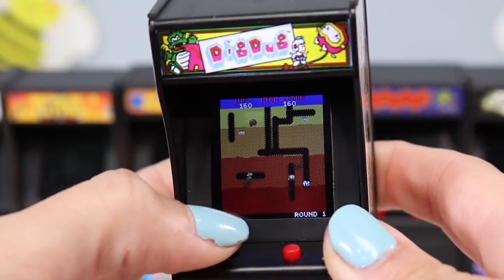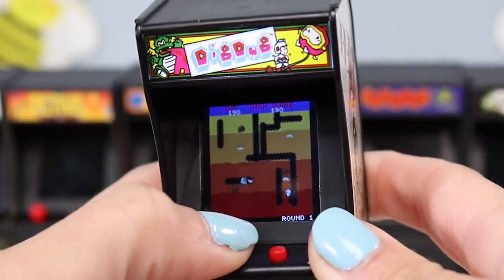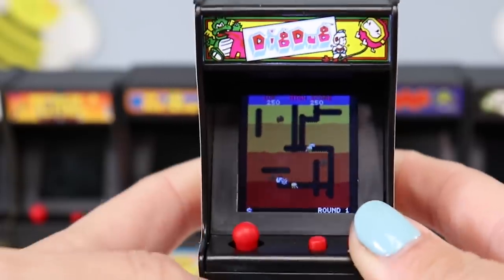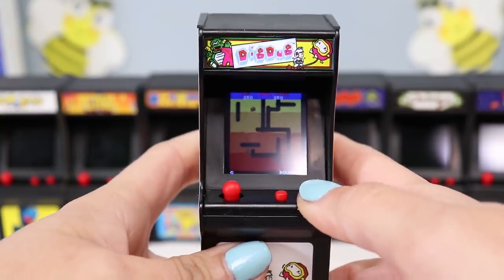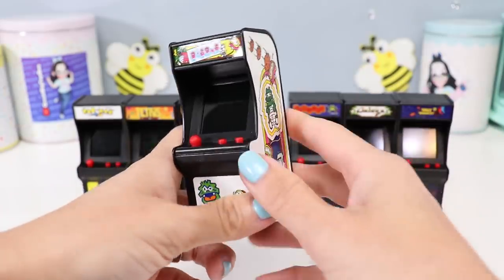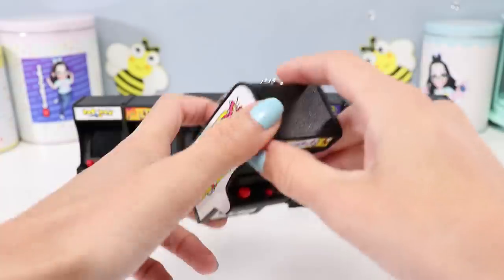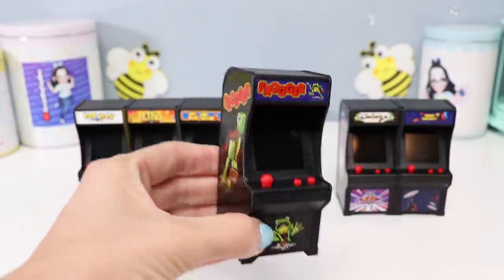Do I just get down? Okay, whatever you're supposed to do, apparently I'm not doing it right. But either way, once again, the game itself works out really great. And I'm not sure if I commented on the color of the screens, but that looks really good and crisp as well. And now we'll move on to Frogger.